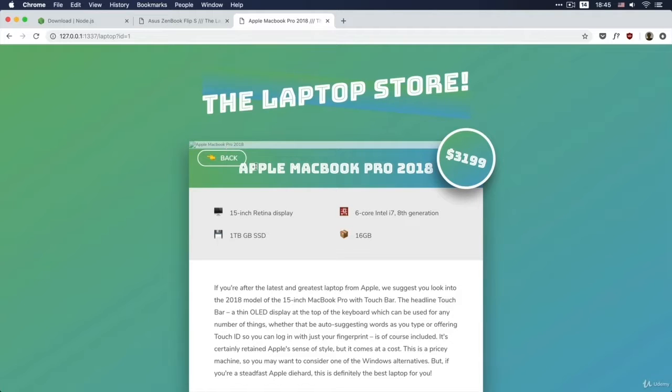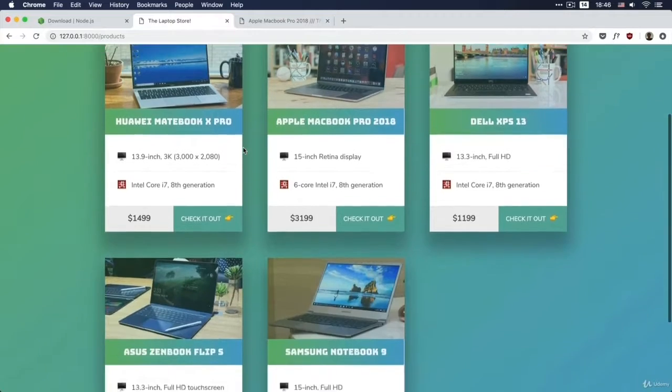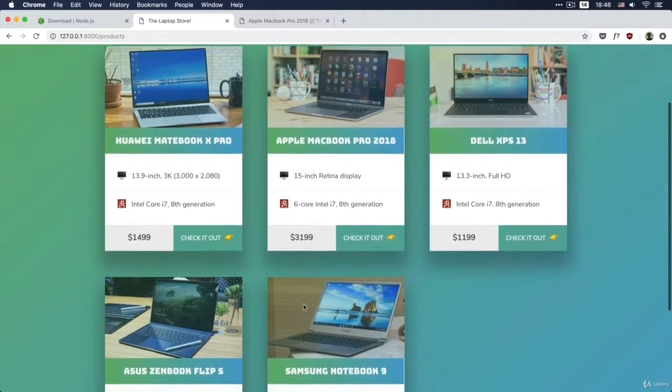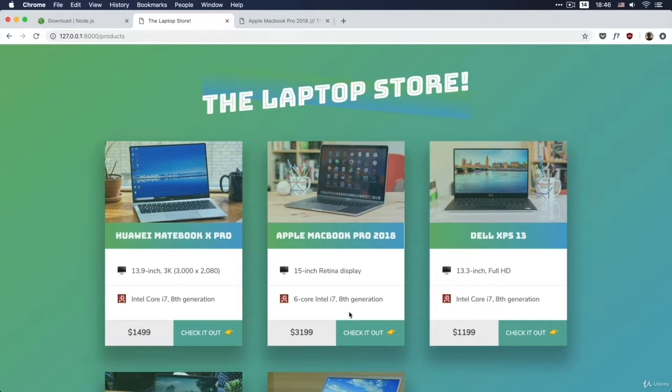So for the product overview. So we have the laptop page now working. Let's go ahead and do the same for the product overview. So basically, this part here. Okay, now this will be a bit more difficult because we will basically have a loop which will loop over all of our products, and then for each of them create this HTML for this card here. So if we have only one product, it will only create, of course, one of these product cards. If we have 10, then we want 10 of these product cards. And so we have to do that with a kind of loop.